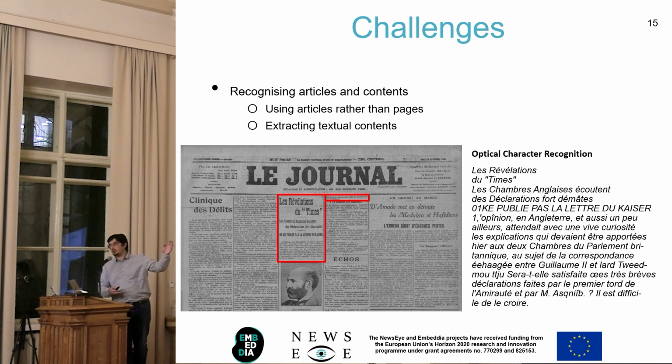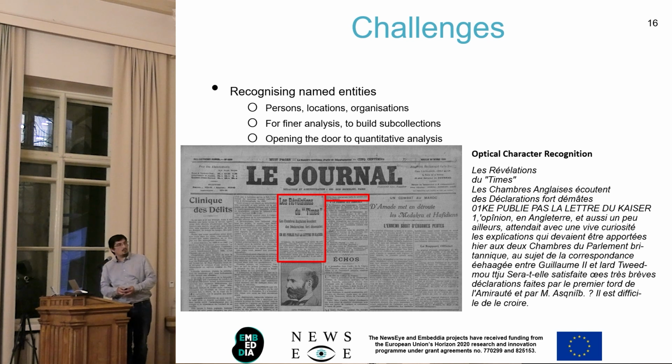The problem when you have millions of documents that are recognized like this: if you're interested in this person called Lord Tweedmouse, who is a very important character of this topic that is discussed here, you will type a query, Tweedmouse, and you will never find him because here he is mentioned as tweed-MOU space TTJU. Because everything was mixed up, there was a line change, and the name was not recognized at all. Maybe there was some ink here, some problem, or maybe some stamp. And you will type this name, you will never find the document.